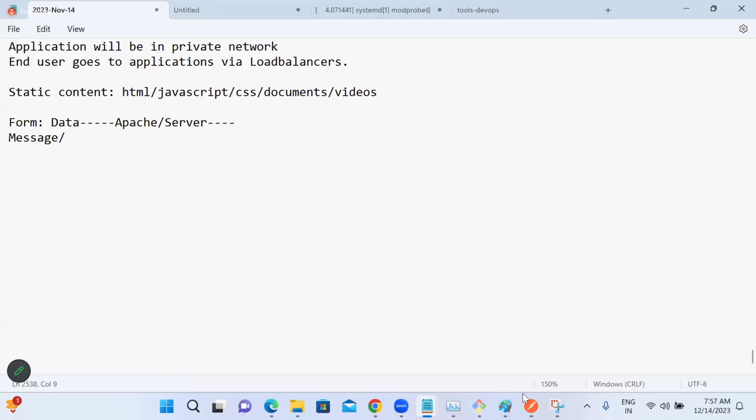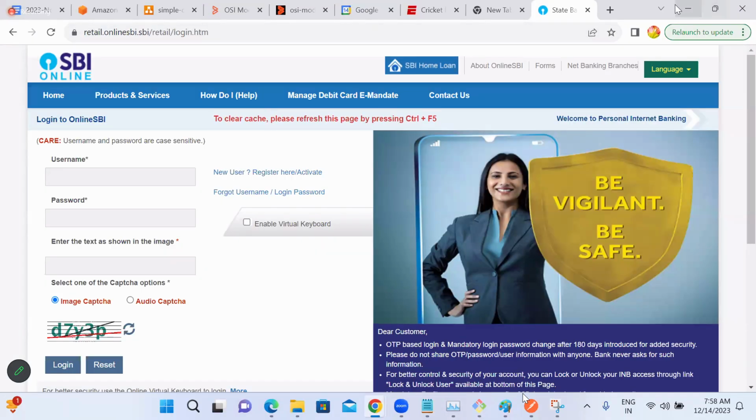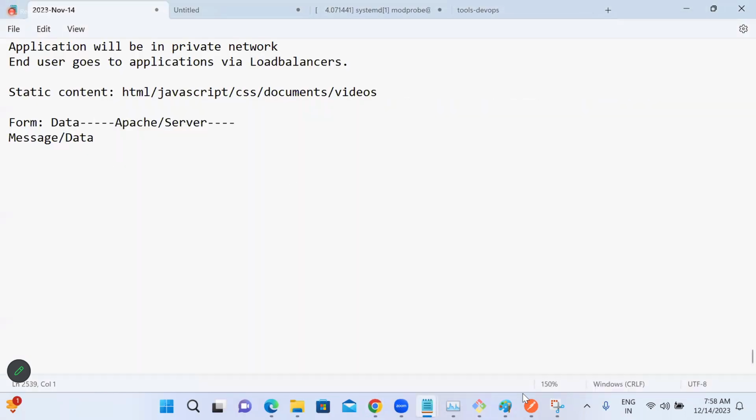Another name for data is message also. So what is the message you are entering in the form? User ID, password, some data, right? For example, you are entering username and then the password and some fields. Now please keep it, this is called message, or you can say data.